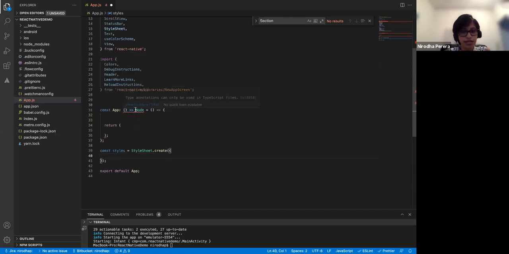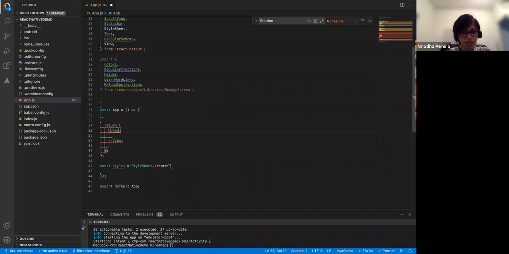As you can see, they have provided a type for the component as well. In React Native, we have the option to use TypeScript instead of JavaScript. Today I will just remove the defined type. Let's create a wrapper component using View. I want to first give the styles here.